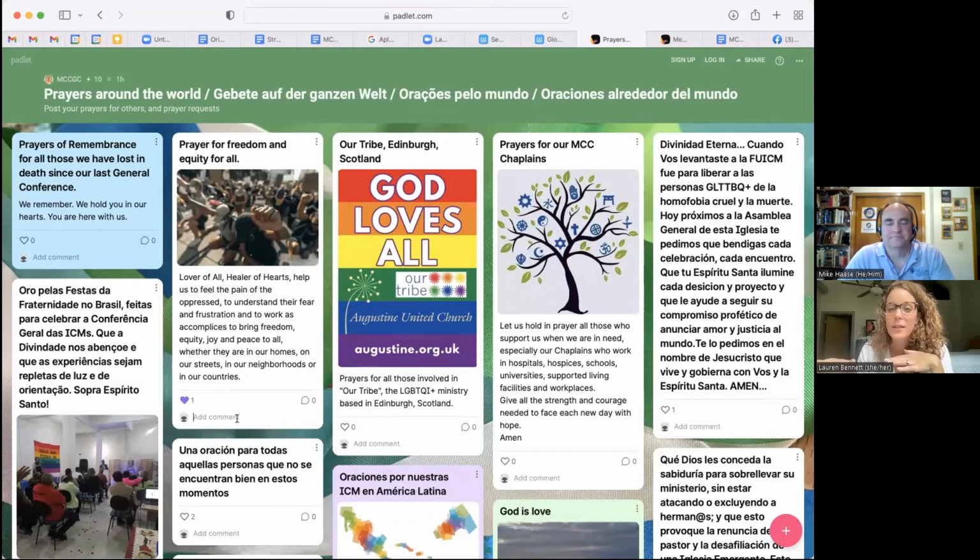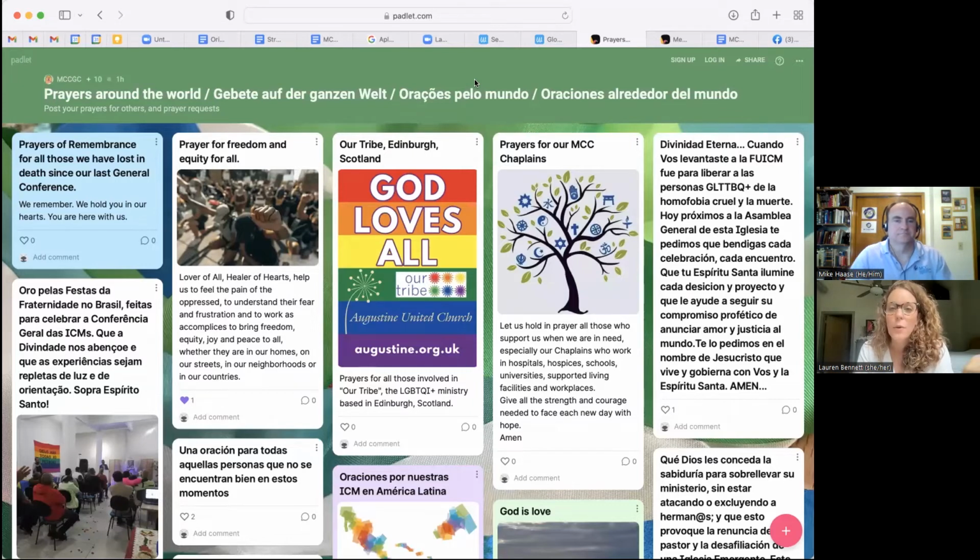And so this is a living prayer wall. It takes the place of, sometimes at general conferences, we've had prayer walls where people can write prayers or put prayers into something. And so this is our version for this conference. We invite you to use whatever language you want to. So use the language that's closest to your heart. And people are invited to translate those on their own.